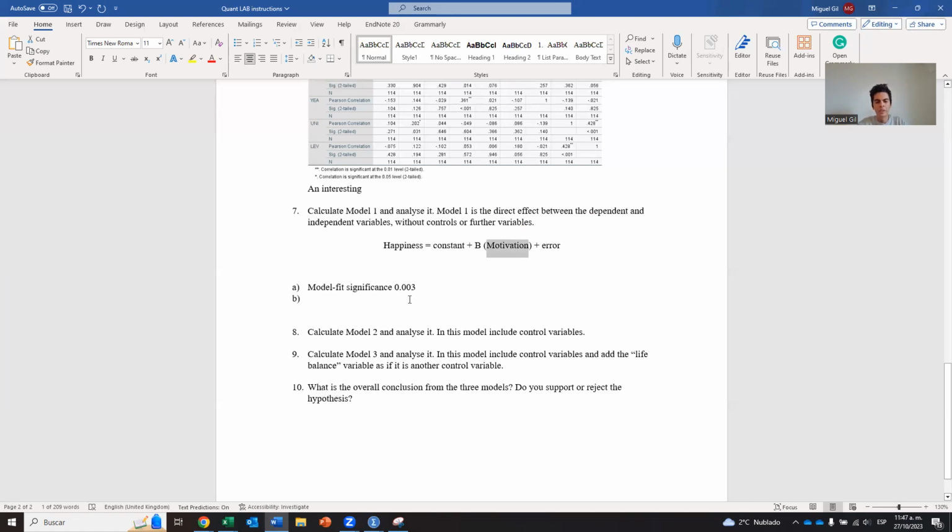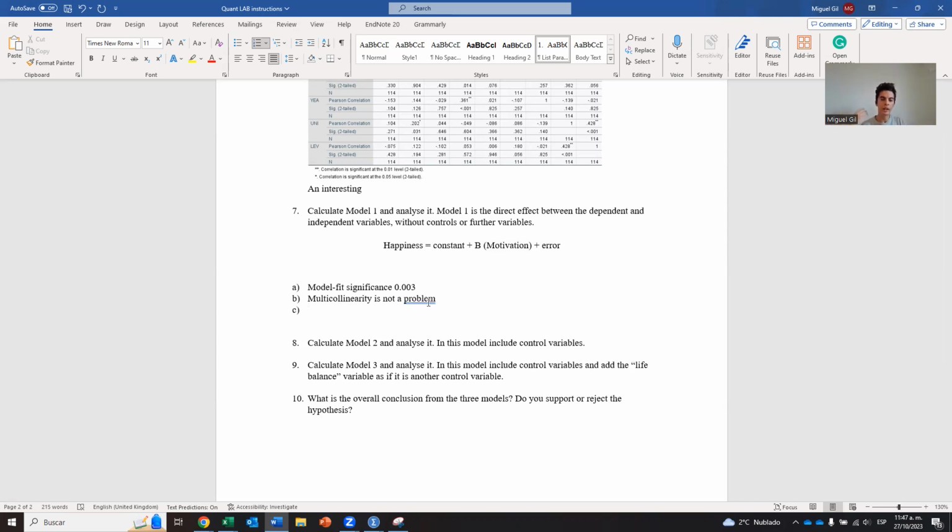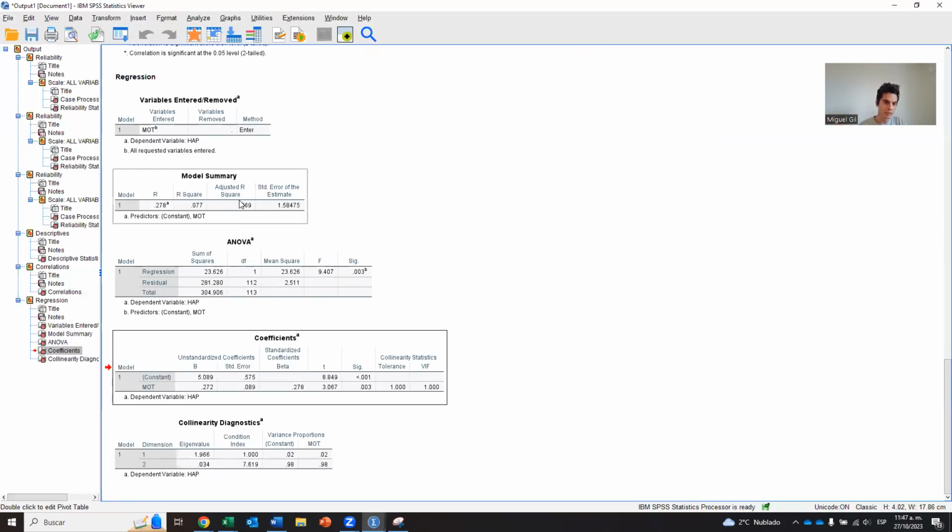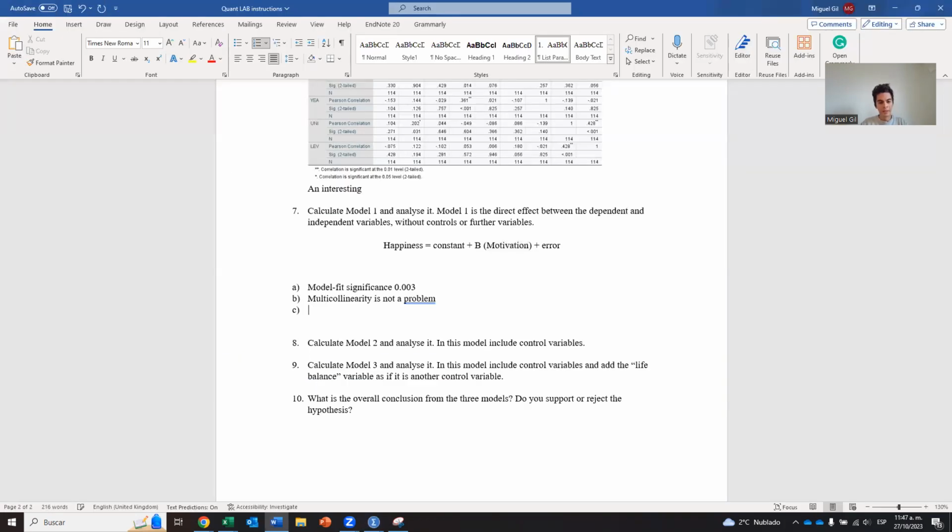So in this case, it's not a problem because you only have one variable, but you can report it if you want. After multicollinearity, the next thing is the R-square. And the R-square in this case is 0.07. It's very low.